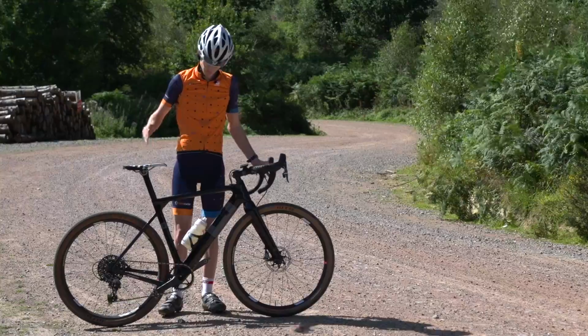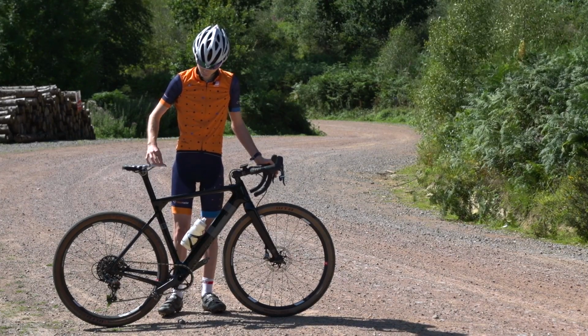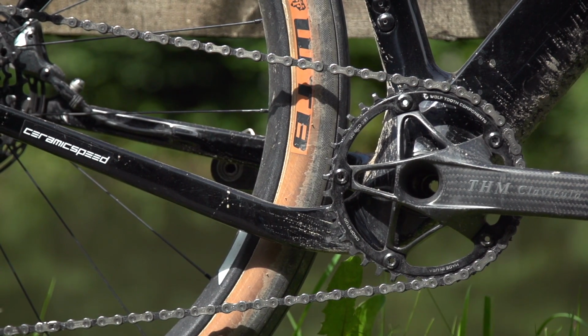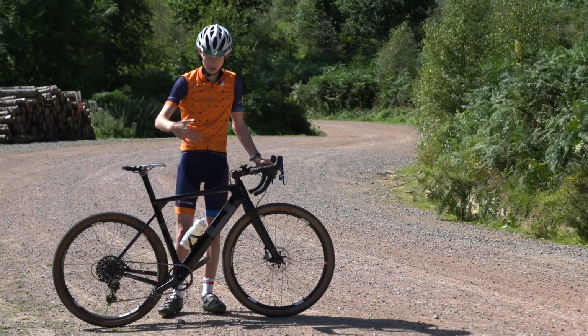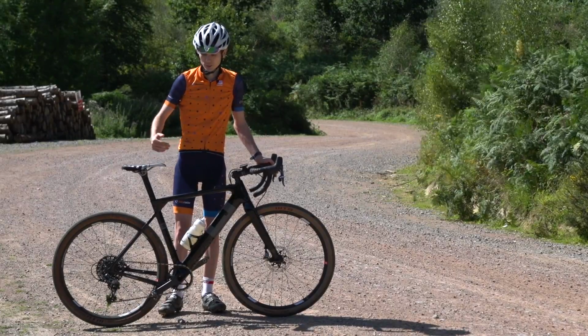As you can see, this bike has quite a distinctive asymmetrical chainstay arrangement. The drive side drop stay is simply for clearance. It means that you can get both the fat tyres in there, and you can also have your cranks in the usual position. You can't have both essentially without doing that.